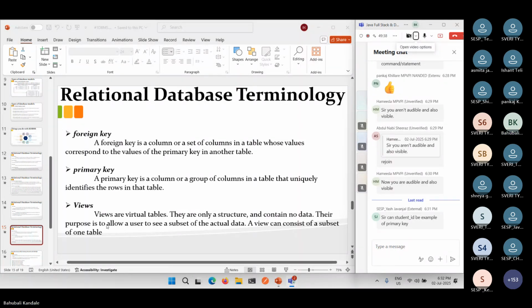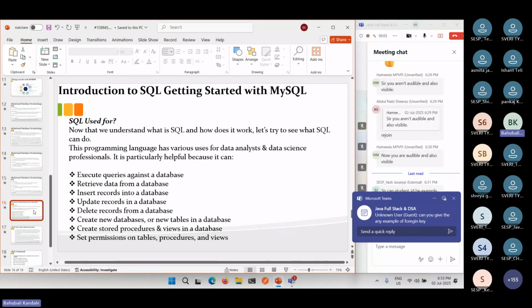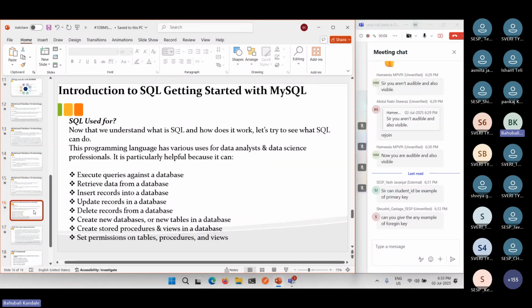After that, why is SQL required? Sorry, SQL is required to execute queries against the database, to retrieve data from a database, to insert data into a database, to update records in a database, to delete records from a database, to create a new database or create a new table within a database, to create procedures and views in a database, and to set permissions on tables, procedures and views.